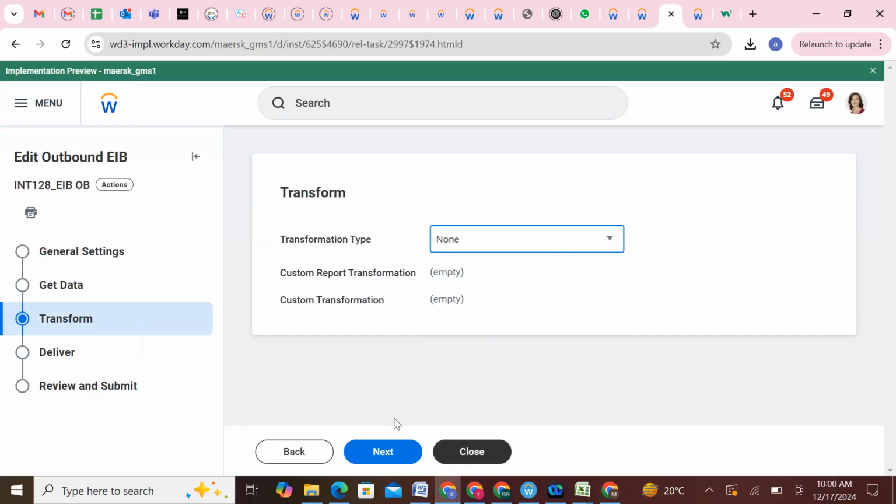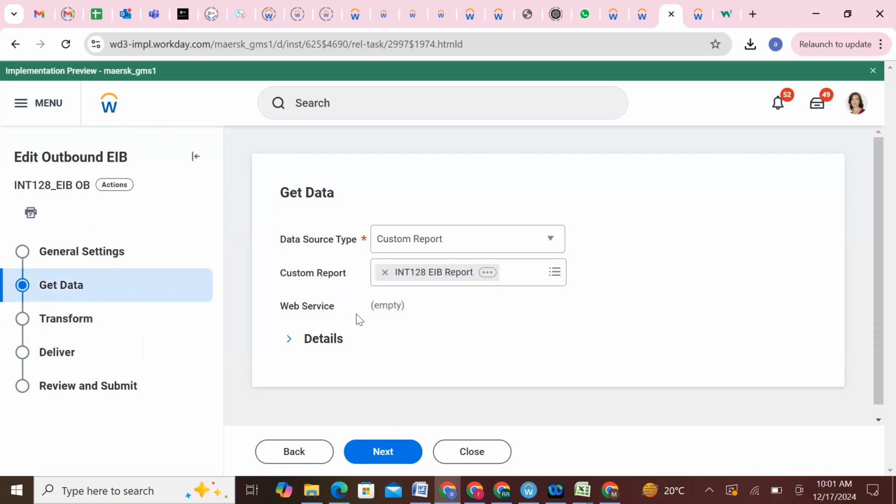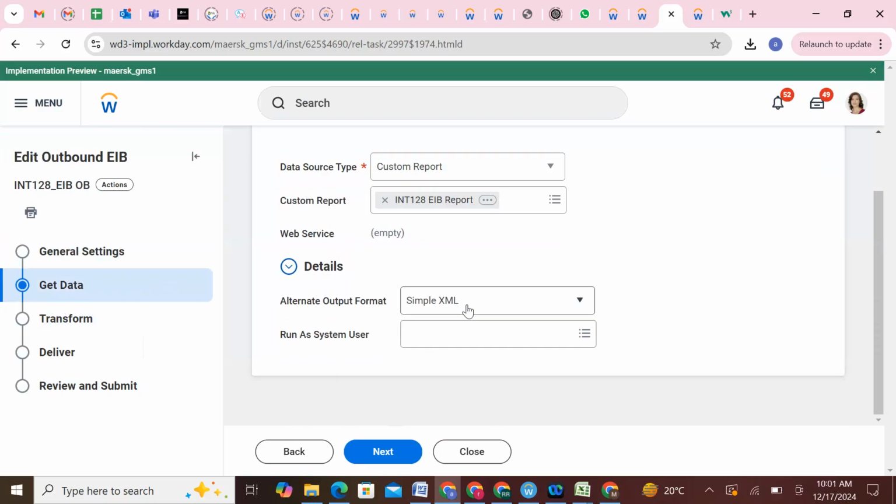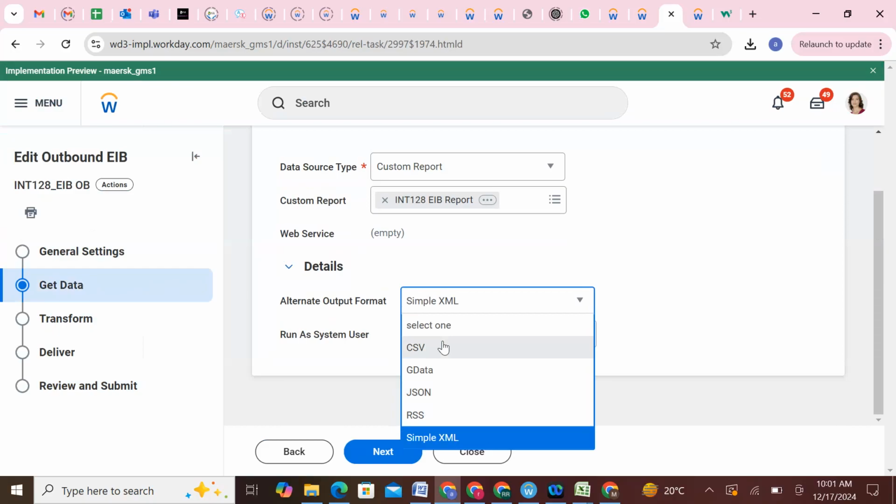Sir, what is the RSS in the retrieval method? It is one type of file format, like CSV, XML file, JSON format. Same, we have the RSS output type. We have an Excel sheet, XML file. Like that, we have RSS. So regularly we will use CSV or XML, guys, and JSON. These three options only we will use regularly.